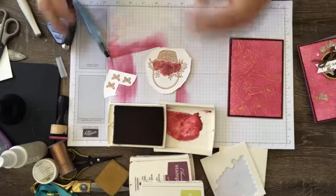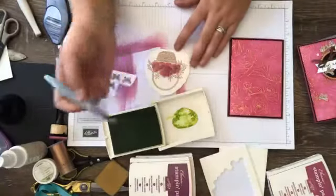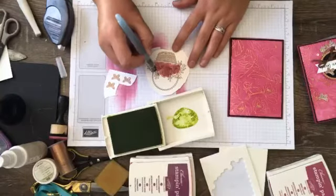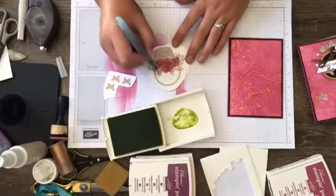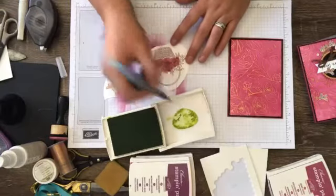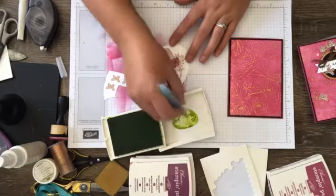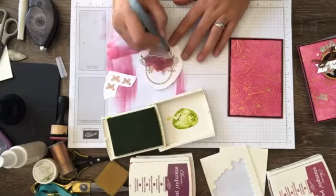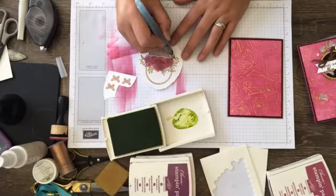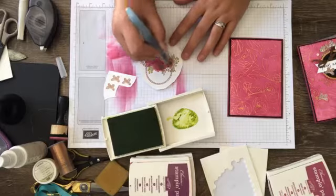I've been having a quick craft today because my partner's at a training course, so I've got the house sort of to myself. With some free time I thought I might just get crafting, and when I get a new box of products I'm always super inspired to use them straight away — you know us crafters, when inspiration strikes. Now I'm just going back in and colouring the leaves with some Lemon Lime Twist, which is my favourite colour of all time, dabbing some beautiful lime green into those leaves.